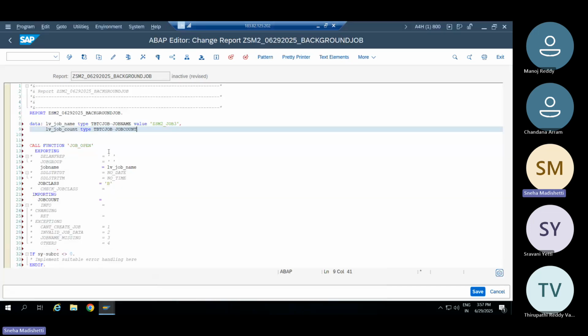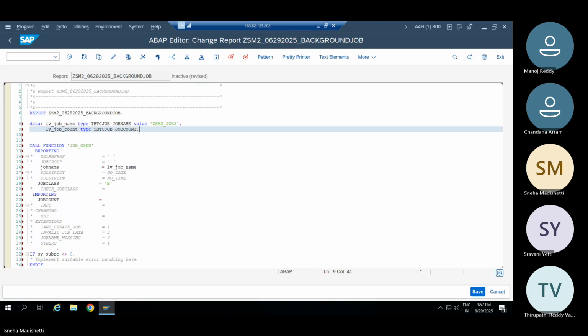Suppose if you make any mistake in this, even a one character mistake, whenever you copy this type, it will give a runtime error because there is a conflict between this type and the parameter type. So you will get a runtime error. So whenever you are using a function module or BAPI, if you are getting a runtime error due to a conflict, always check how you have defined the parameter type. So due to that only you will get the runtime errors.